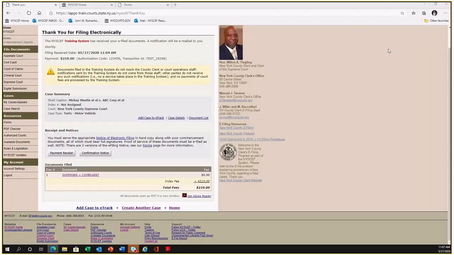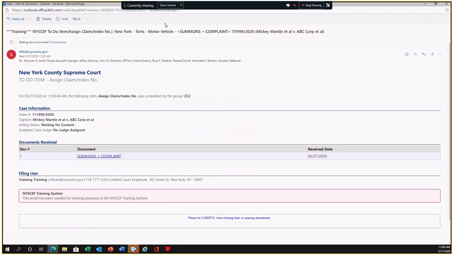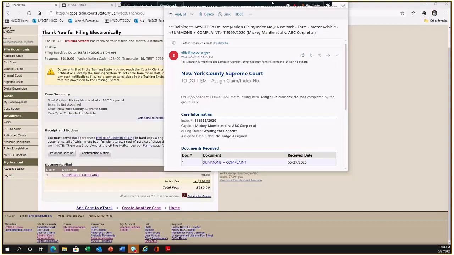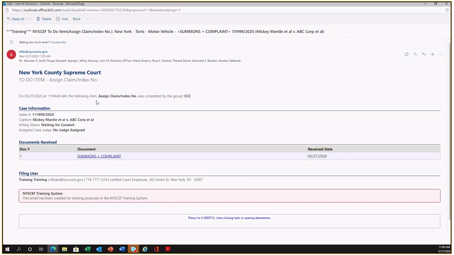Now, once this email gets sent out, I'm waiting for the court to assign my case an index number. I promise it doesn't happen this quick, but when you do get that email, I'll show you what that looks like. So the follow-up email that goes out to the filer is, actually this is just a to-do item, so I get a few additional emails. It specifically states notification of index number. So index claim number, you see that the index number is listed here.